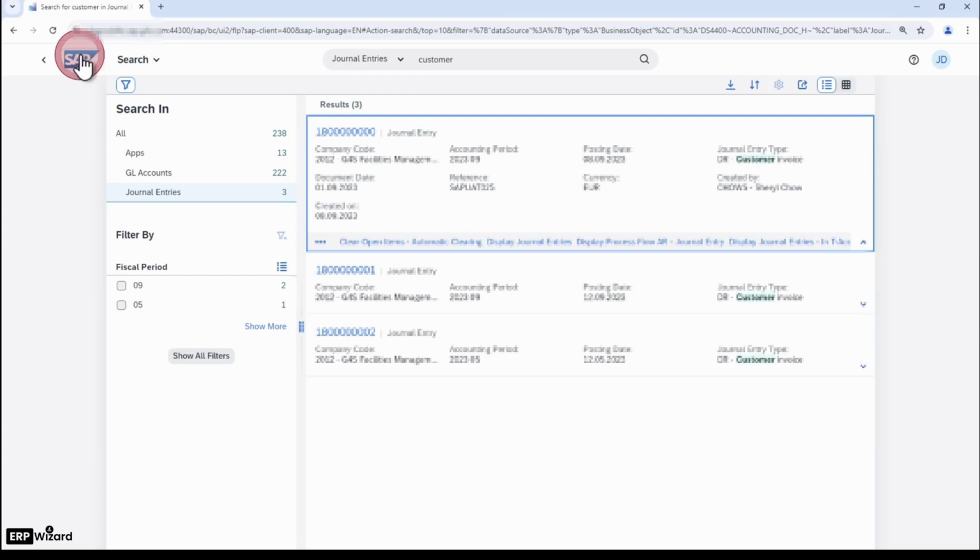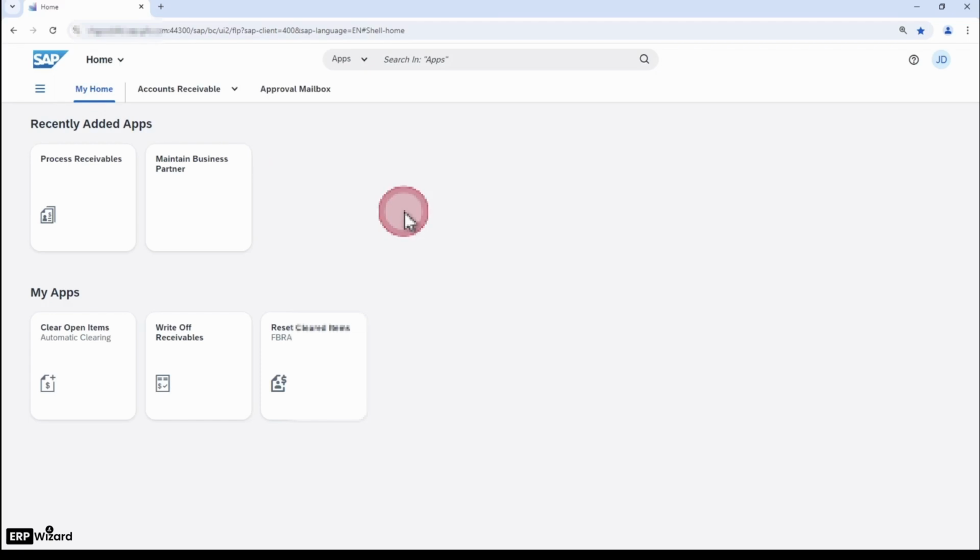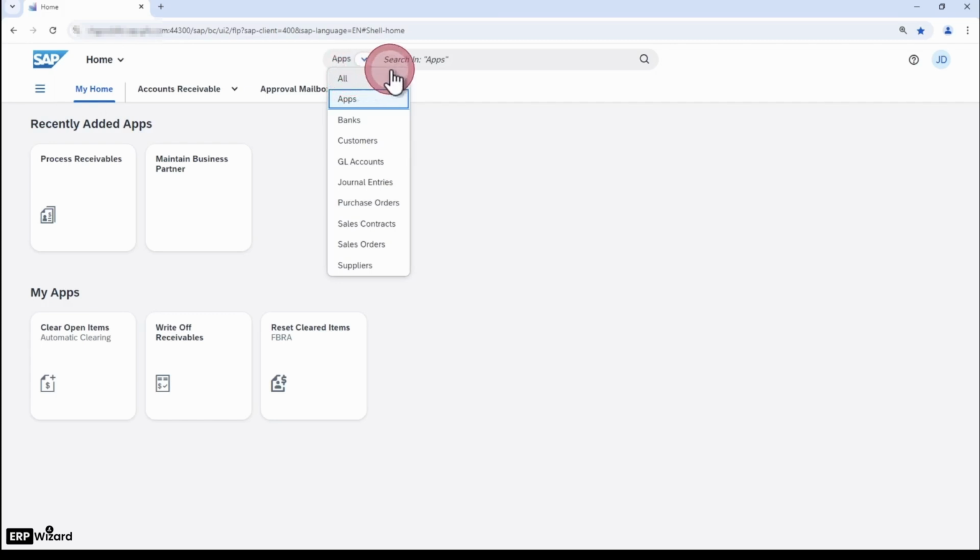So that's probably one of the amazing features of S/4HANA. The search is usually quick, and depending on the amount of data in the system, it can sometimes take a minute or two, especially if you are doing an all-out search. So yes, it can take a minute or two to return the results, but it's usually quite quick.